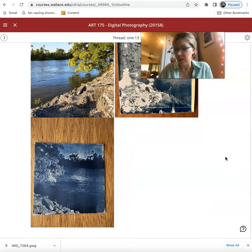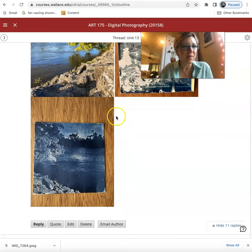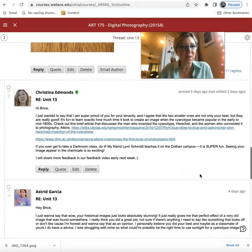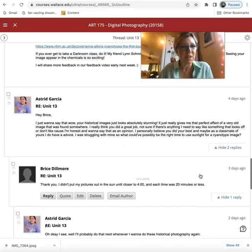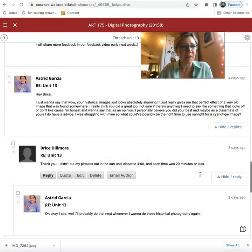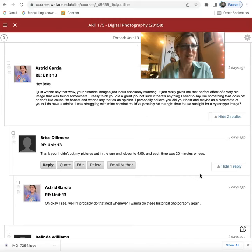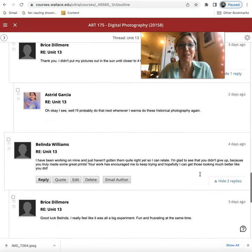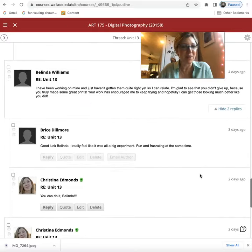And then this one looks great. I love the texture that you get from painting on the chemicals. I think that's really cool too. I wrote to you, and I think everybody looked at yours and loved it and wanted advice from you, so it was really good that you went first.